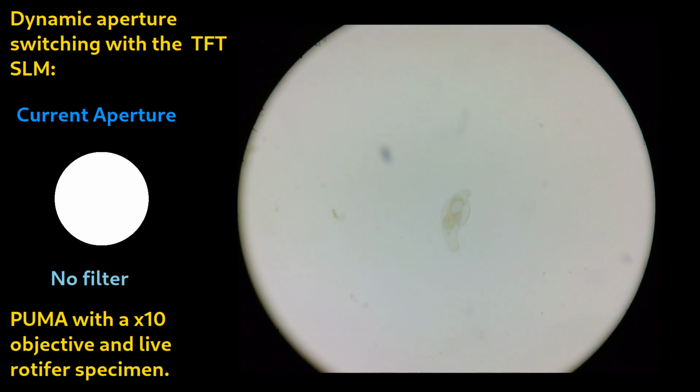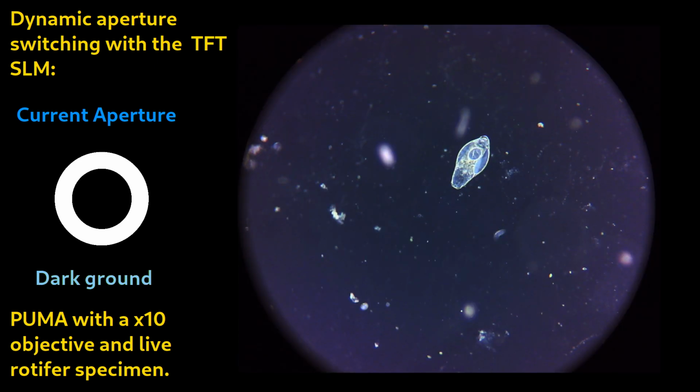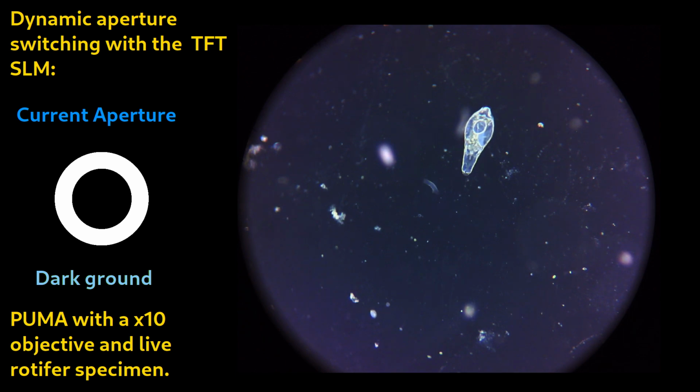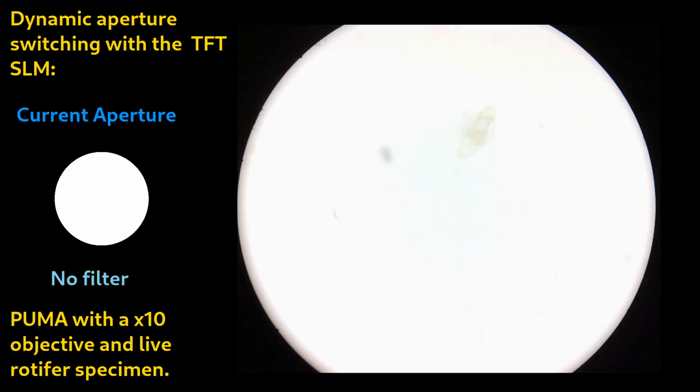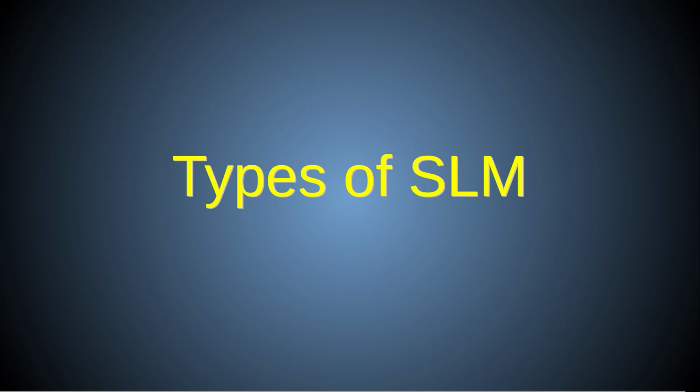The real benefit of this TFT-based SLM is its dynamic, programmable nature, which allows you to derive optimum apertures algorithmically and to perform aperture scanning, such as for Fourier ptychography and 3D tomography. It also allows you to change apertures rapidly during observation without mechanically disturbing the microscope by physically changing the filter in the slot.